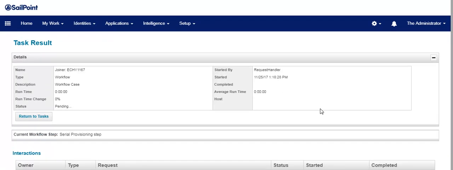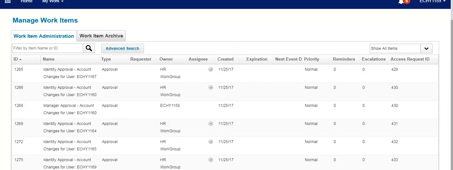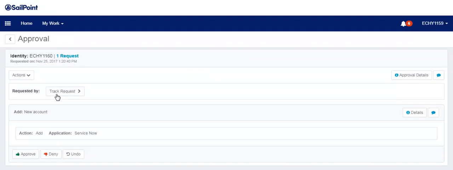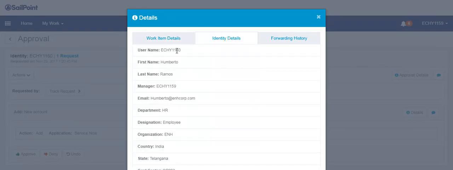Now I will log in as HR work group and I will approve the request. Here you can see that we got one manager approval also, as ECHY1159 is a manager of EC1160, so it got a manager approval as well.